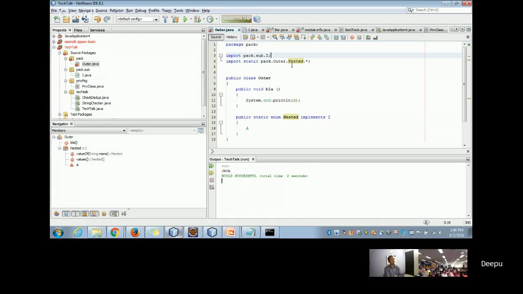Under the hood, an import first tries to do a type resolution, and then a member resolution. When doing the member resolution, let me put it back to an error situation, it tries to analyze everything from pack.Outer.Nested, wherein it encounters I, but we haven't imported I.